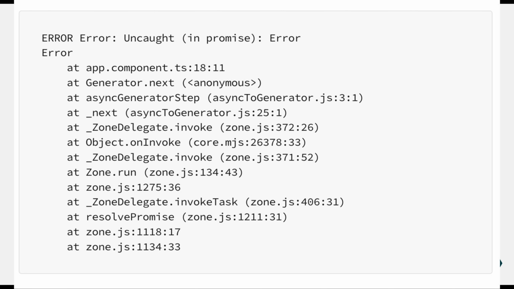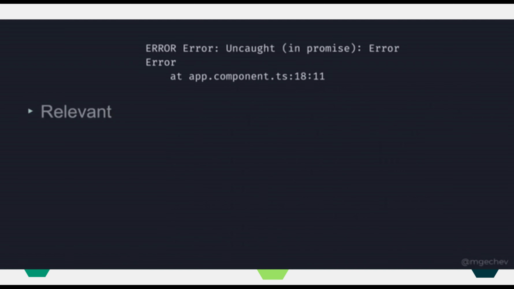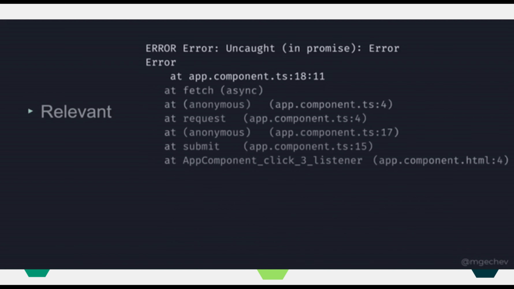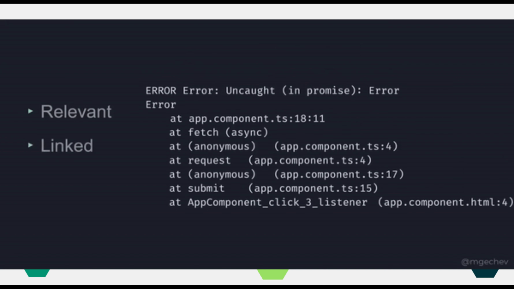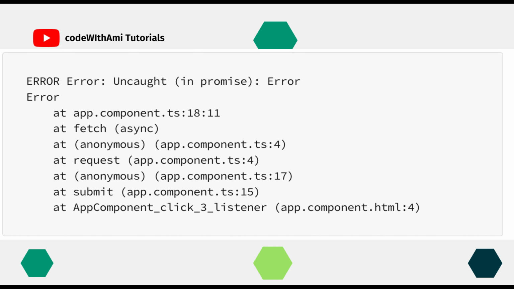So the Chrome DevTools team created a mechanism to ignore scripts coming from node_modules by annotating the source map via the Angular CLI. The Angular team has also integrated Zone.js with the async stack tagging API, which allowed us to provide linked stack traces. These two changes dramatically improve the stack traces developers see in Chrome DevTools. Here you can see the execution from the button press of the app component all the way to the error. You can read it. Now it is looking pretty good, right? Alright, let's move to the next one.